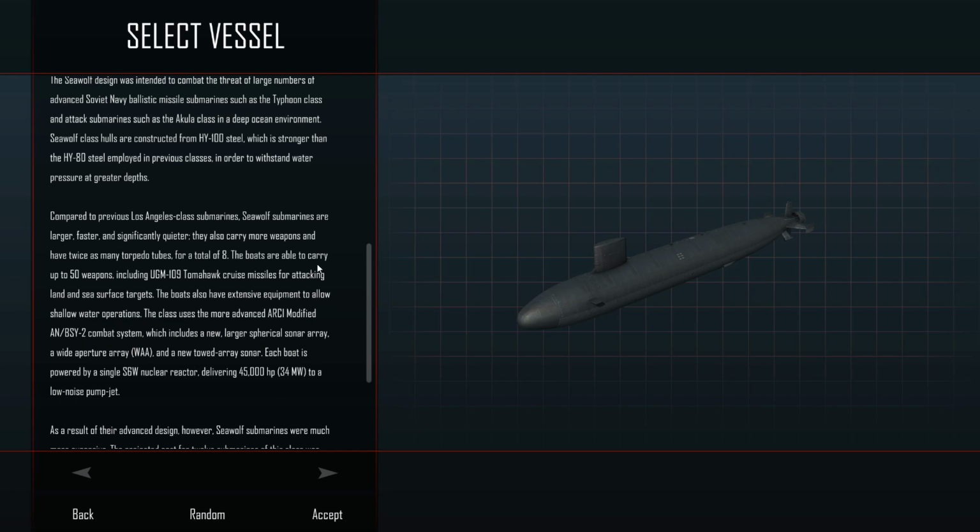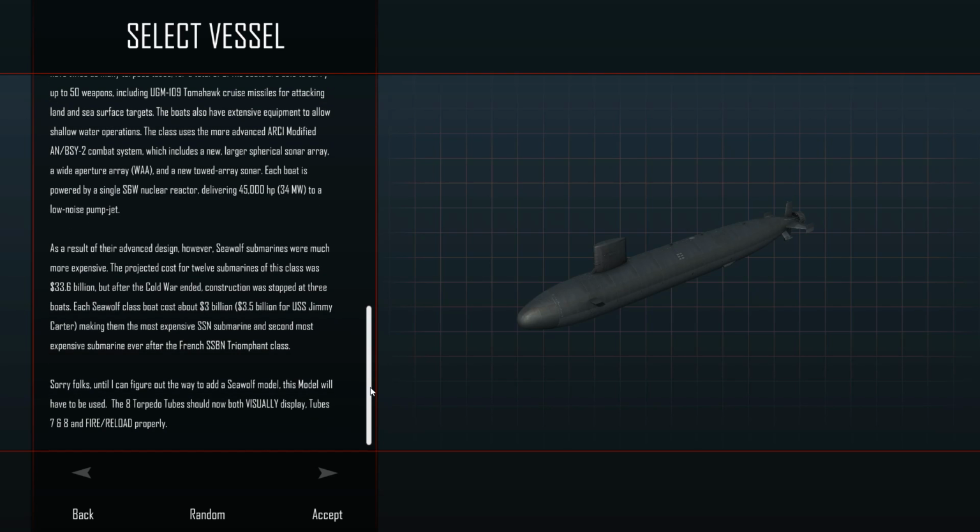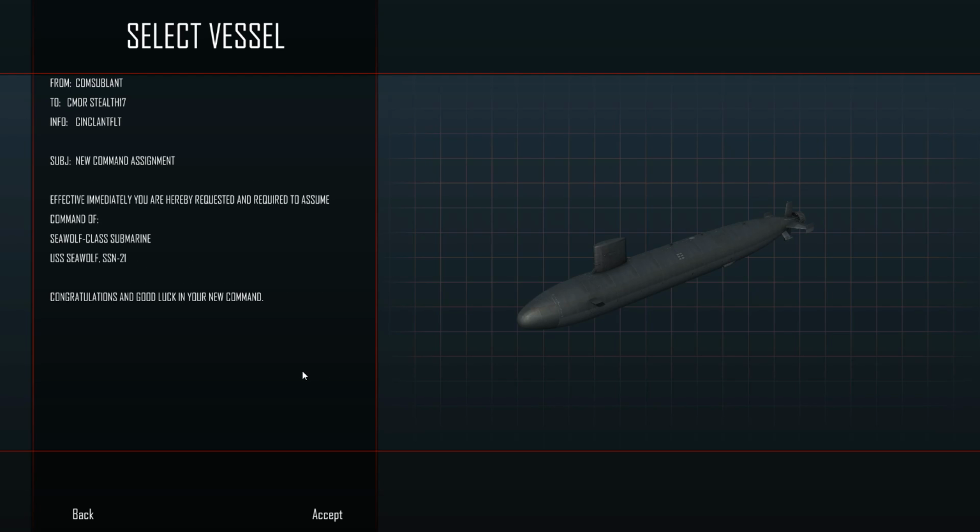Let's see what they have in additional information. Yeah, we have twice as many torpedo tubes. We have 8 torpedo tubes on this boat. We can carry 50 weapons, including cruise missiles, a new combat system, a large spherical sonar array, and yeah, here we go. Each Seawolf class boat costs $3 billion, making it the most expensive SSN submarine, and the second most expensive submarine ever after the French SSBN Triomphant class. Right, let's get to work. We are assigned command of the USS Seawolf SSN-21.